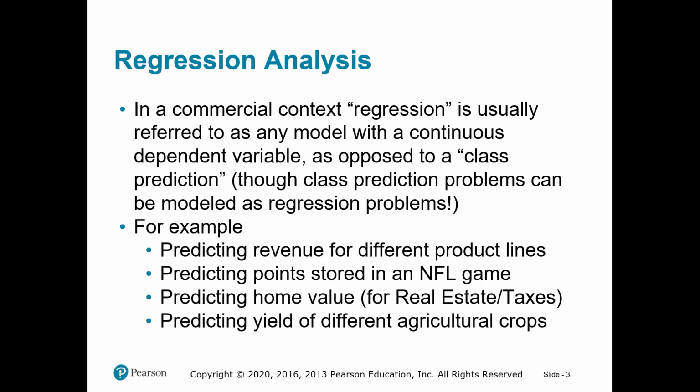But I give like four examples here. So we're predicting revenue for different product lines. For example, I think Walmart had a kind of an open sourced competition where you had to predict their sales in different product lines. And the prize for this competition is you would get a job at Walmart. I guess a high powered data science job, not like a checkout job. Predicting the points scored in an NFL game, predicting home value, whether for being a real estate agent or giving the true value of the house for taxes, or maybe predicting yield for different agricultural crops.